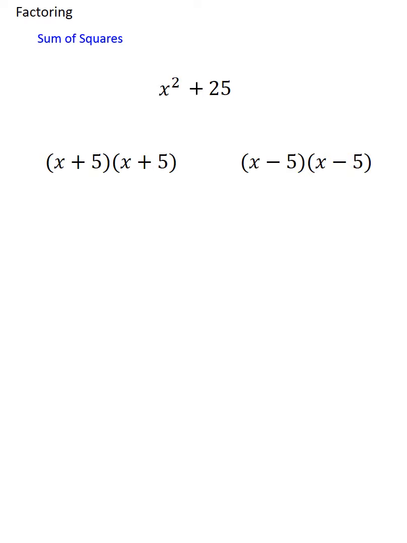Here would be the two logical choices. But if you want to pause the video here, it might be a good time to notice how these multiply out. And notice when we multiply these out, these middle terms don't cancel, nor do these in this other case. And none of this is the work for this problem. This is me just showing you how the only two logical choices for factorizations here don't actually work.